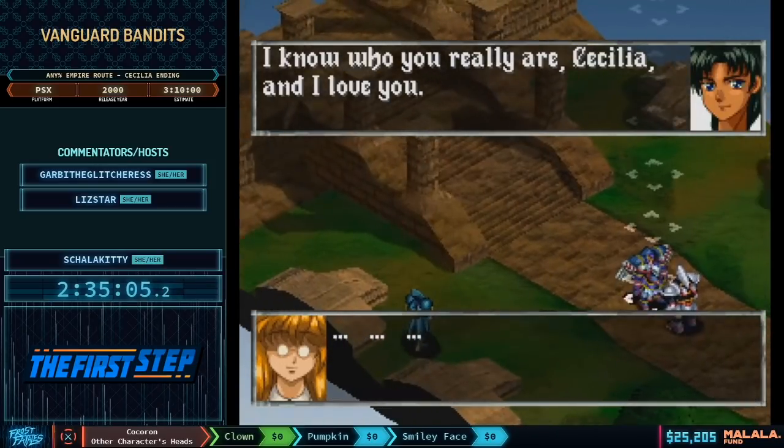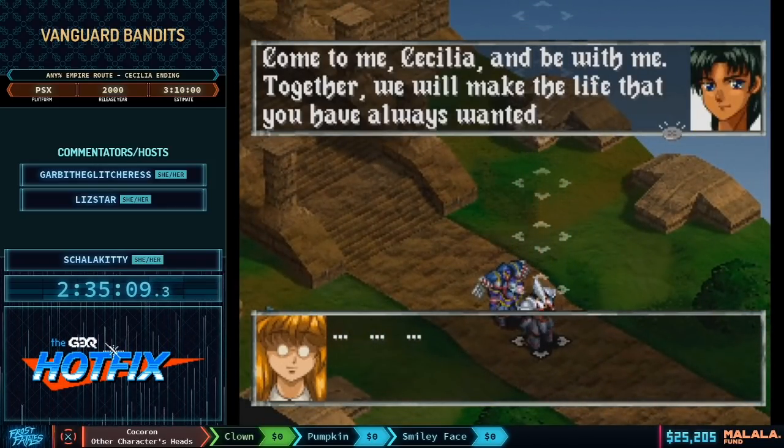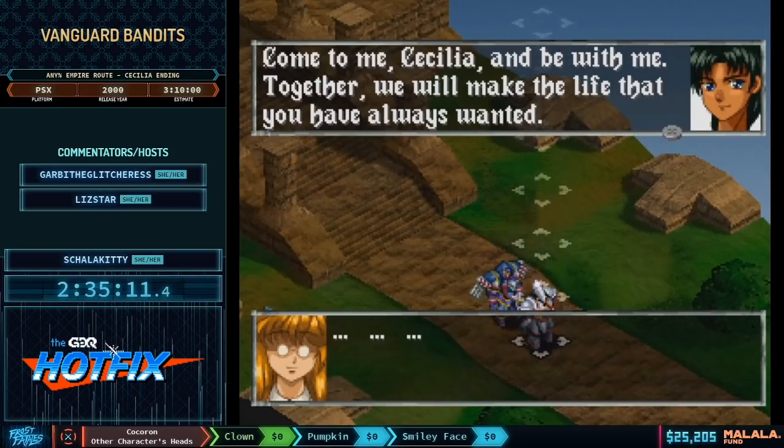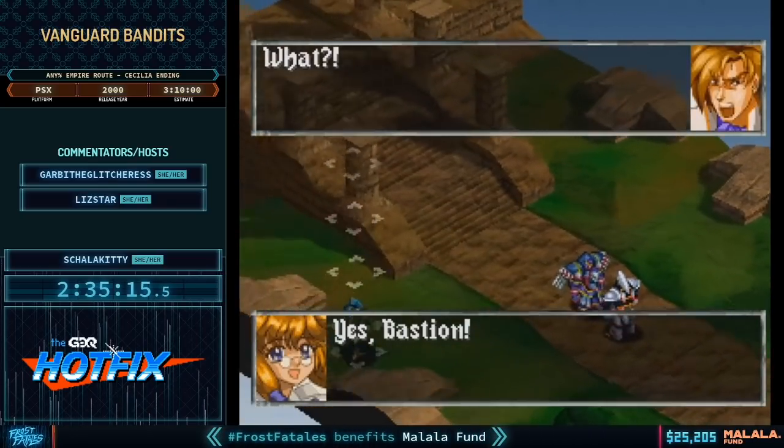And she's like, yes, Bastion. I've been longing to hear those words with all my heart, and now to hear you speak them. And then she reveals that her contract with Faulkner was only to bring the Ultra Gunner to him.